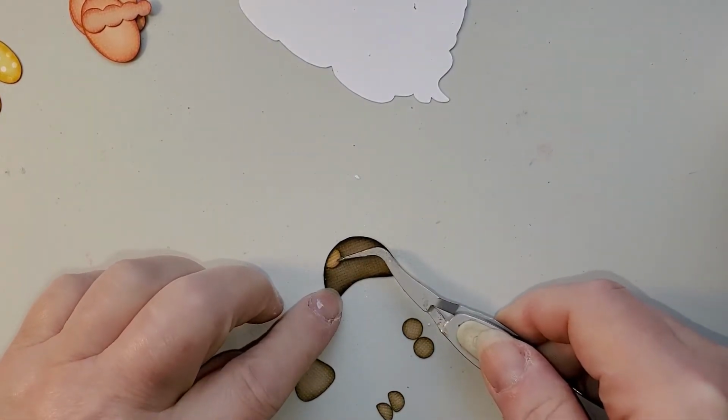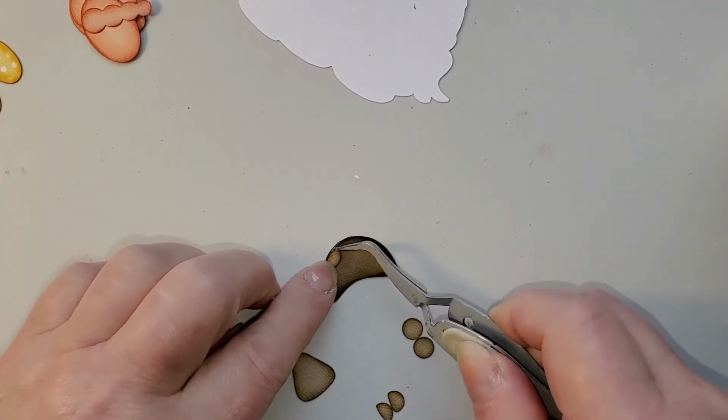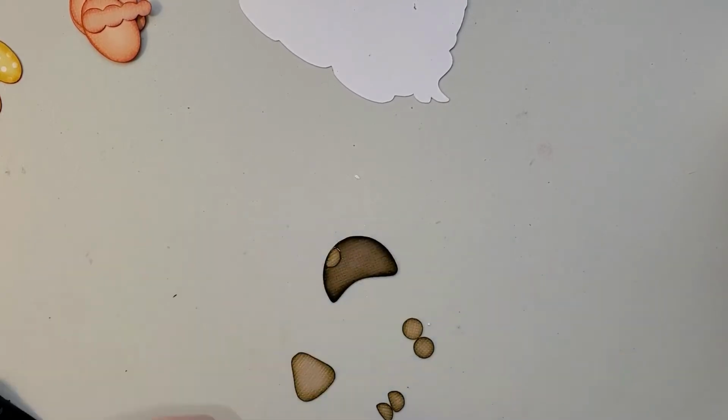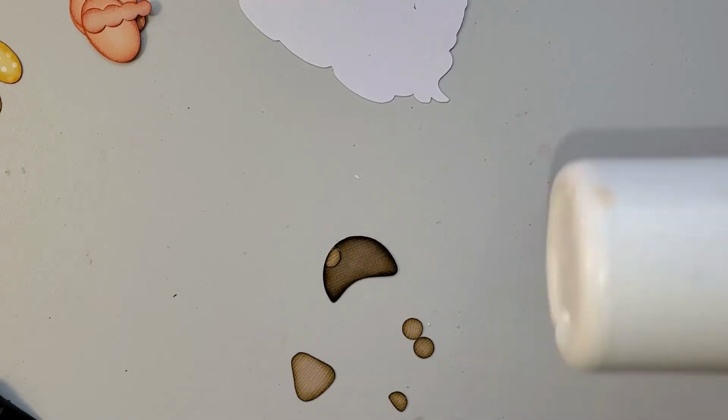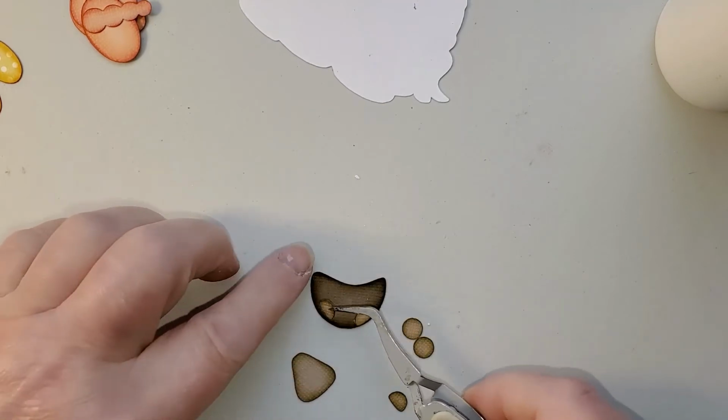But I did ink all of my edges, even these little pieces. I'll get the size of the gnome I cut out in just a moment or two. I know it's cut out pretty close to the size it imported, to be honest with you.